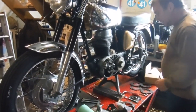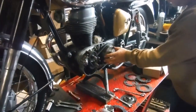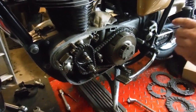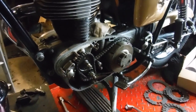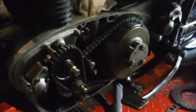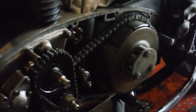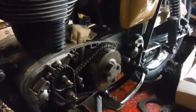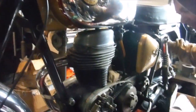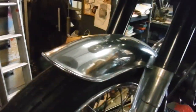Another thing that I'd like to show on this Royal Enfield 250 is the clutch, and I've got it adjusted quite well, I hope, subject to it not slipping when I ride the bike. And I'm going to demonstrate now. I'll pull the clutch lever in here, you see the pressure plate lift, and I've got it in top gear, and I can actually spin the back wheel like that with the clutch held in. So I know that it's releasing nicely. I'll let go of the lever on the handlebar now. And I haven't even got a spark plug in the engine yet, so there's no compression to give any resistance.